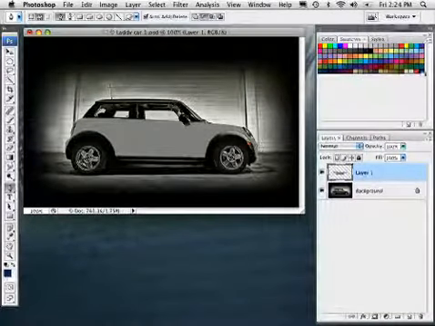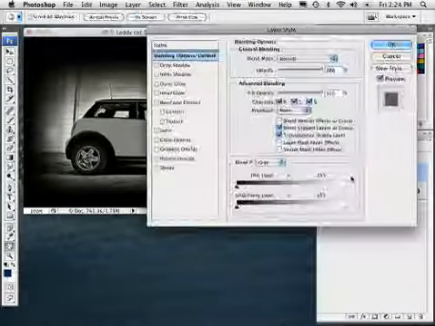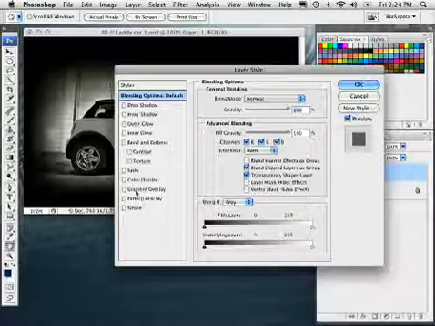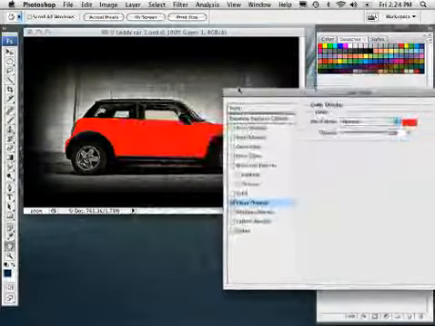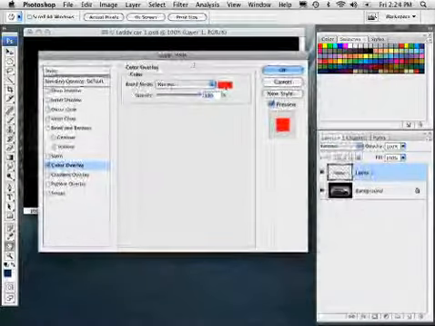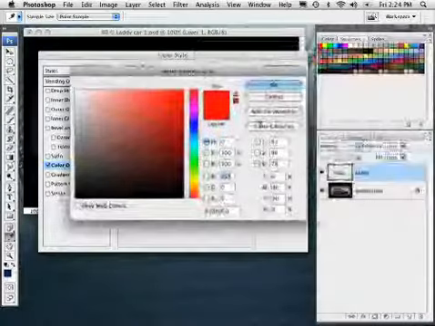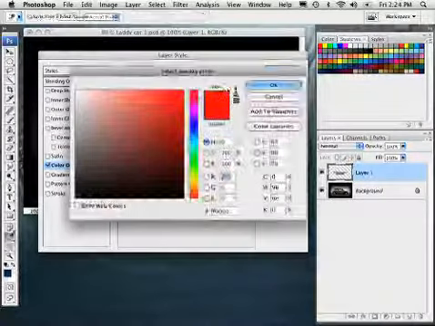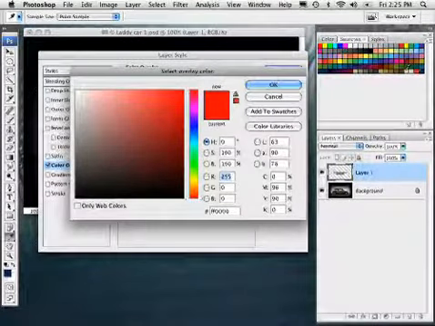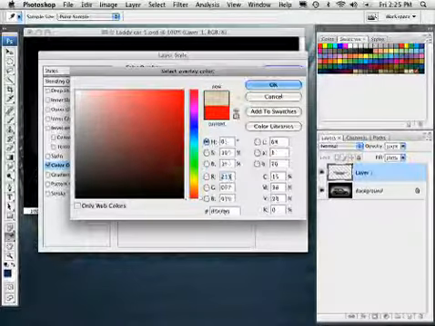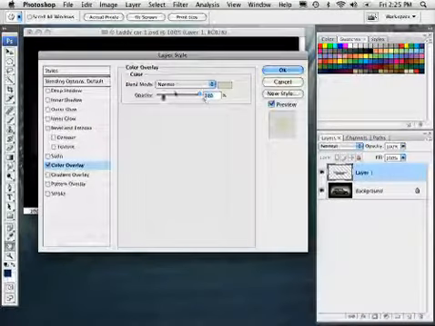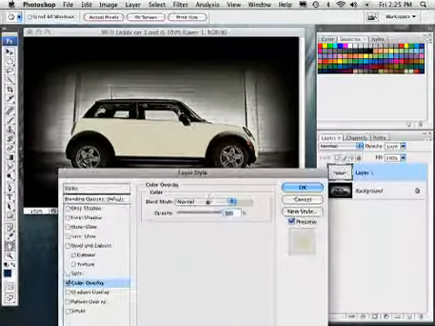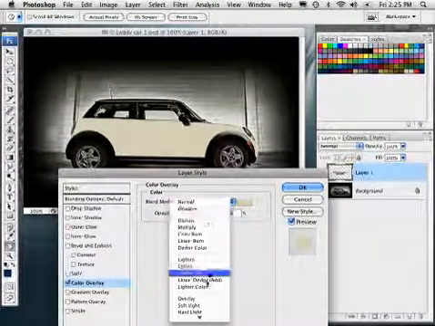So we've got all our colors sampled, so let's go and apply a layer style. I'm just going to double click on the layer icon, and we're going to set a color overlay. And what I want to do is get my color picker here. We're going to click on this swatch to open up the color picker and just go over here and sample the colors that we sampled. So let's get that first beige color. Click OK. There it is right there, and there it is filled into the shape. But I'm going to change the blend mode to Overlay.